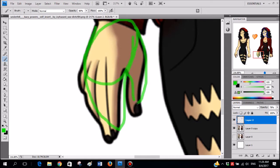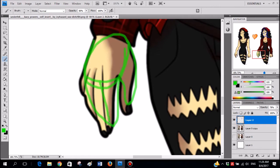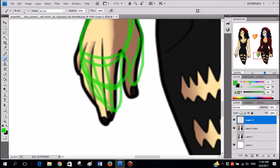And there we go. There's your hand shape. And the wrist, knuckles, yeah, basically follow this line actually. There's your knuckles. And the rest of the hand kind of just follows suit. If you want to draw a hand, just draw another line that kind of follows it, but not quite. This just sets the flow of the knuckles because the hand has a rhythm to it, and you want to keep it.